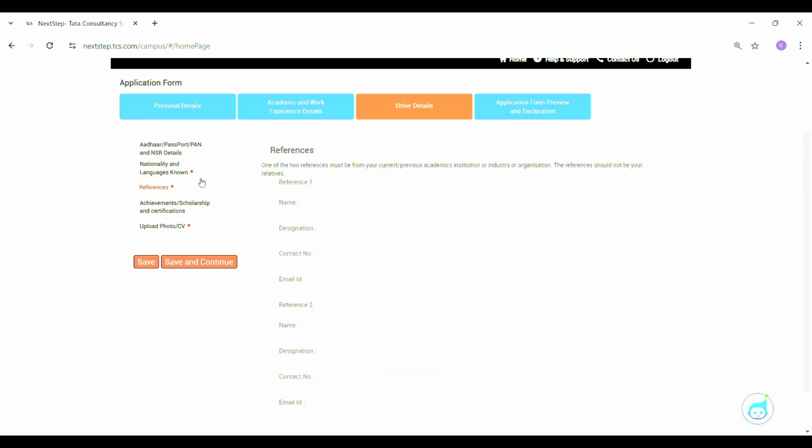Next, we will move on to the reference section. So here you have to give 2 references and they can be your friends or work colleagues. You cannot give your relatives or family members as your reference. So since most of you will be freshers, you can add your college friends as reference. They have specifically said you should add any one of your previous or current academic friends as reference. So you need to add the following details in the reference, which is name, designation, meaning currently what they are doing, their contact number, email ID. After filling both the references, click on save and continue.